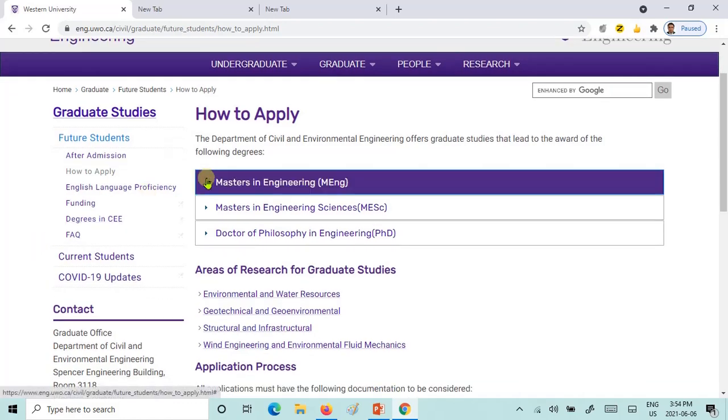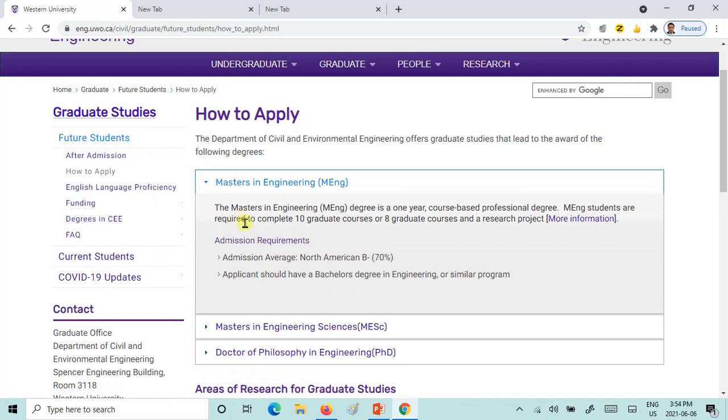First one is the Master in Engineering, which is basically the course-based masters where you only need to study 10 courses, or you can also take 8 graduate courses and perform a mini research project which will cover your 2 courses. Now what are the major admission requirements?